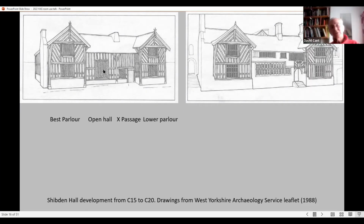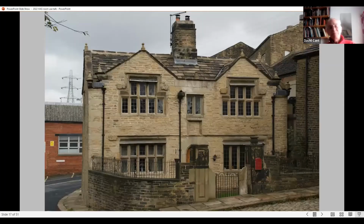What else you'll notice, of course, is that the hall, or here, which was an open hall, has been changed slightly, although it still is an open hall. It's now had windows put in, and the whole walling has been brought forward slightly. So we have on the one side then an open hall. The best parlour still is a very fine room indeed. On the other side of the cross passage we have the lower parlour, and these upstairs was, we believe, one of the private rooms used by Anne Lister, just to bring back to her again.